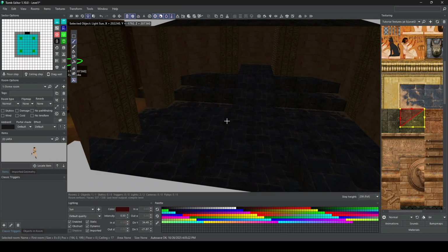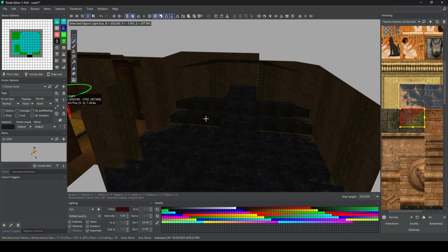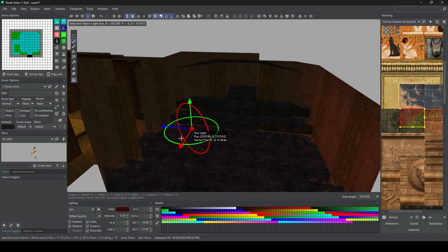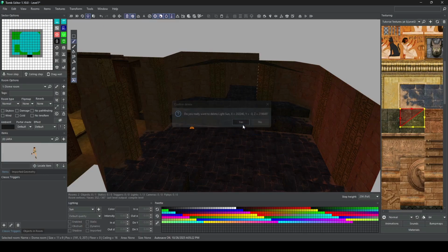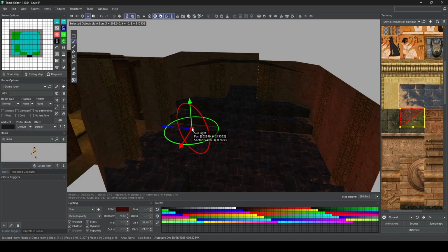We can go back to this room, just double click to go in, and then I'm going to put it in a similar position kind of around this corner. Click escape. If you don't and you click, then it will actually add another bulb like this. You can have more than one sun bulb in each room, but for this one, I just want one. So I'm going to delete this one here. And this one, it automatically puts it on the floor. So I'm just going to raise it up.